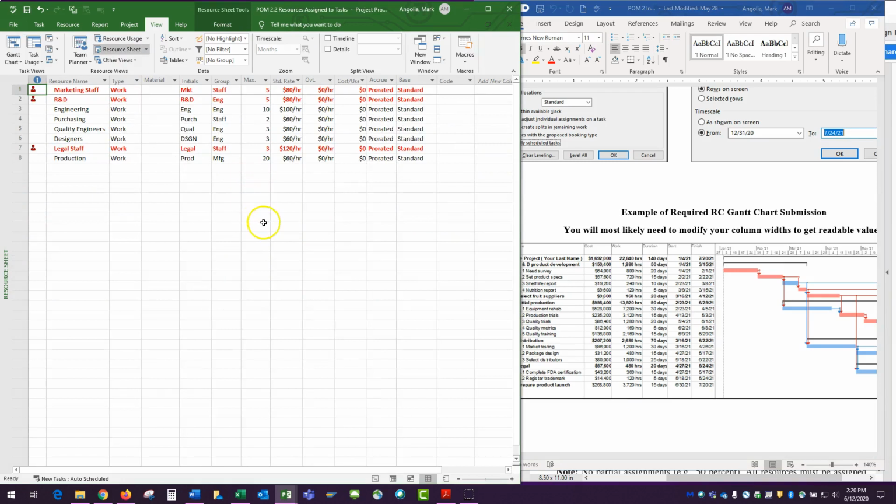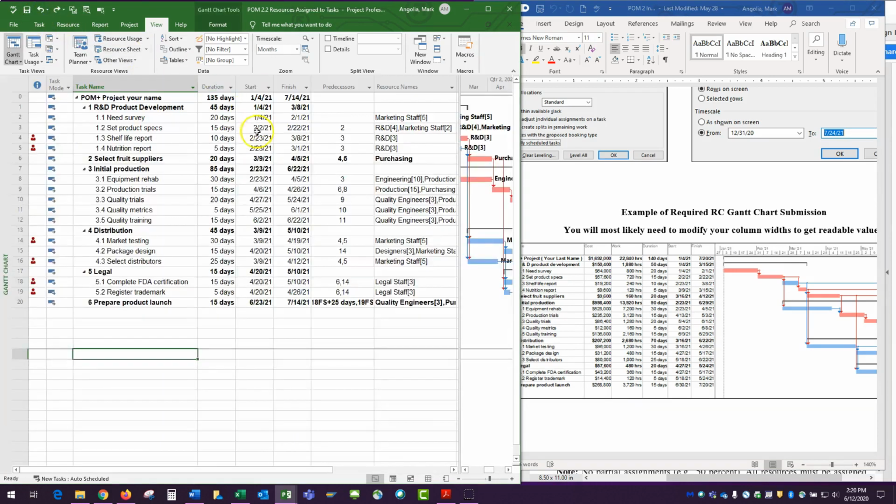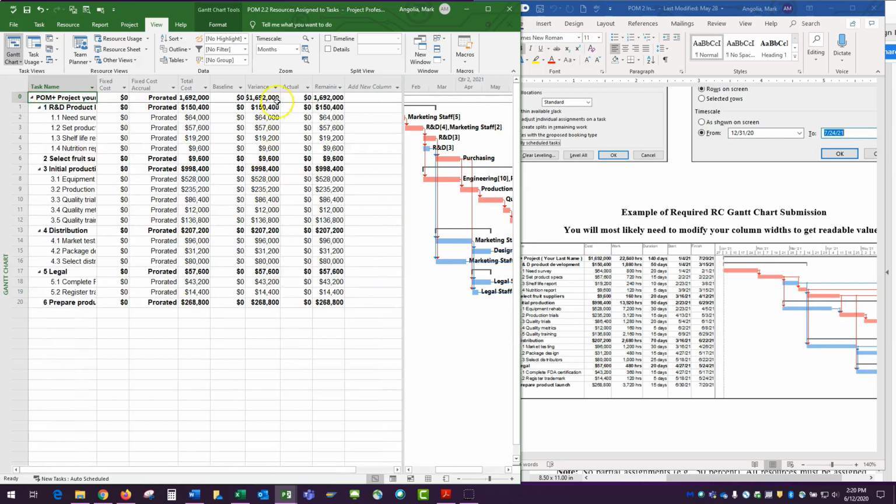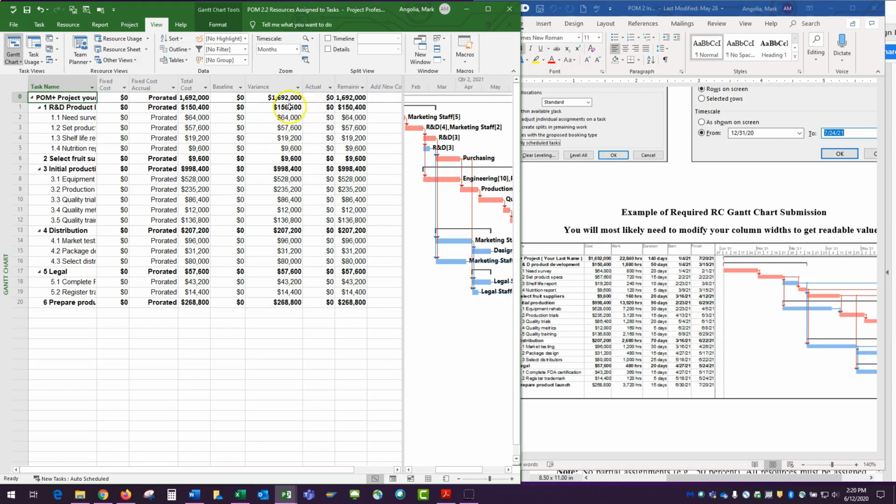The total comes from each one of these charges this much per hour, and they're going to be working this number of days. So you add all that up, it should be 1.692 million. I'm going to come up here, and then I'm going to right click, I'm going to go to the cost table, and if you take a look at that, it says 1.692 million, so that's good.